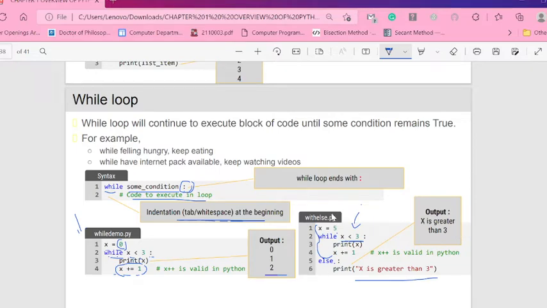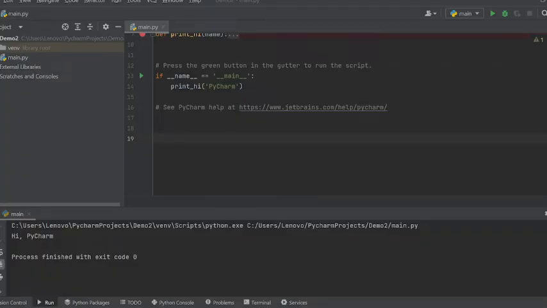So let's see practically how the while loop works. Again I'm using PyCharm for this. Okay, let's start writing the code for while. I took a variable x and defined its value. While x is less than 3, colon, and print x.